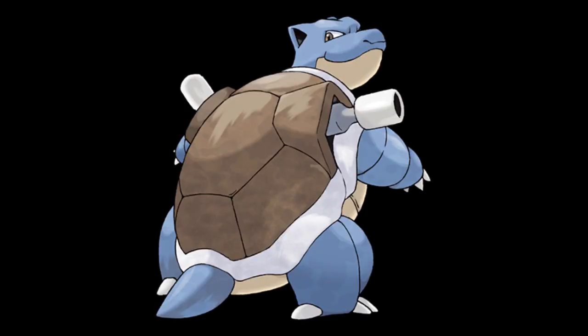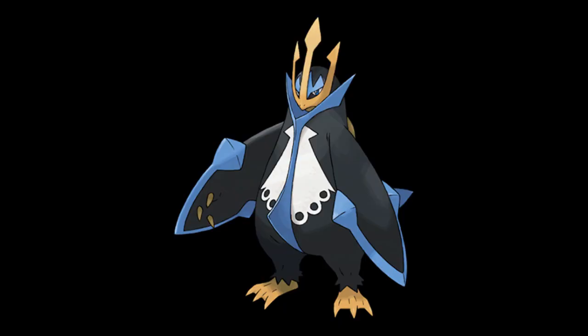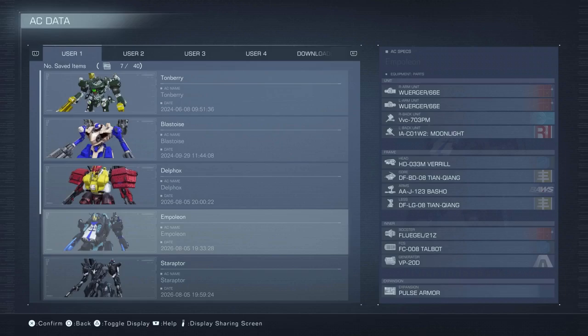First up, well, I wouldn't be Webby the Water Starter if I didn't include Water Starters. And so the first one is Blastoise. Big, bulky, has lots of blue lasers to represent the water cannons. And I have a second Water Starter in the form of Empoleon. And as you can see, the workers feature prominently because they look just like Empoleon's fins.